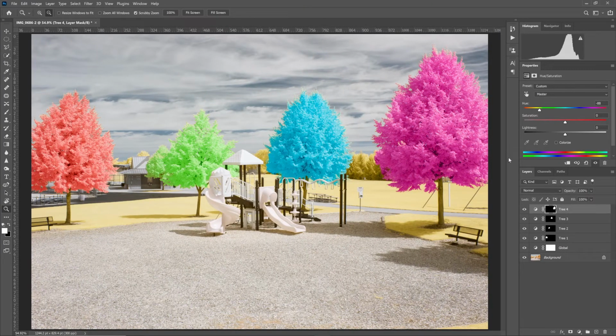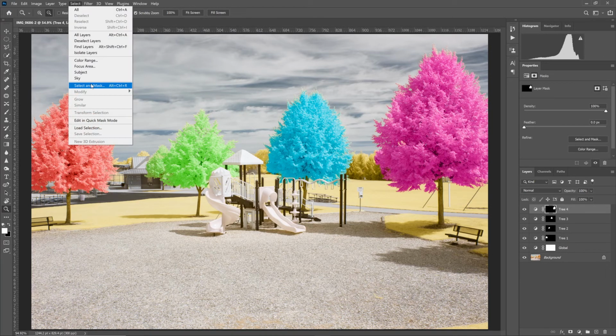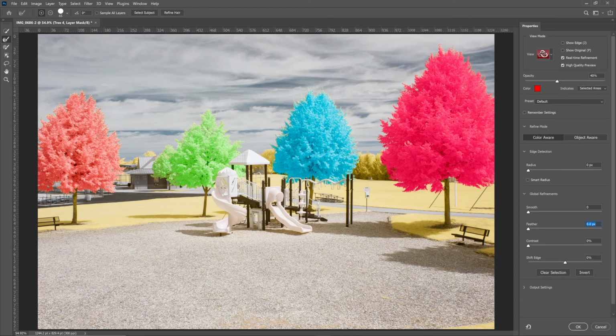All right, so I've got all four of my trees colored, and a couple things to keep in mind. So first of all, the more dramatic the changes you make to your hue and saturation, the more of a chance you're going to have for fringing, so be careful with fringing. You can address the fringing by continuing to refine your selection, and one of the things that's really nice about the selected mask, I can pick a mask that I've already created, I can go to selected mask. It will already pre-select the mask that's there, so if I want to really refine a mask, reduce the amount of fringing, then you can go back and do that and spend as much time as you like.